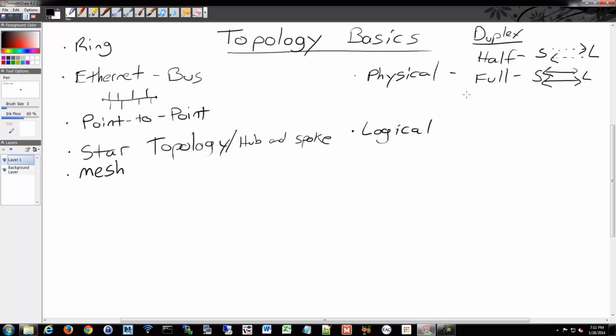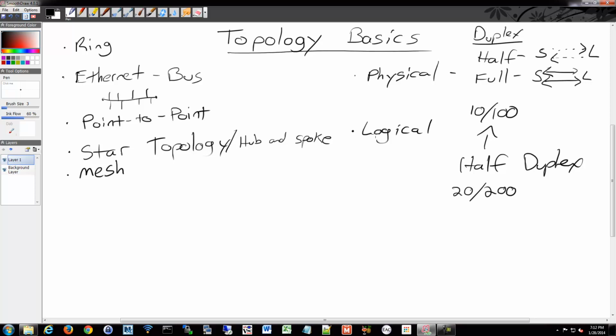So 10/100 Ethernet offered half and full duplex options, but once you get up to gigabit, it's required to do full duplex for that to operate correctly. And actually, when you were using the values of 10/100 Ethernet, those are based off of the half value. So when it says 10 megabits per second, that's 10 megabits per second half duplex, one side listening, one side speaking, and then taking your turn to speak, and then someone else listens. If you were using full duplex with either of these, you would effectively be running at 20/200. That's something to think about. And as I mentioned, gigabit is full only. You can't do half duplex gigabit. It doesn't work.